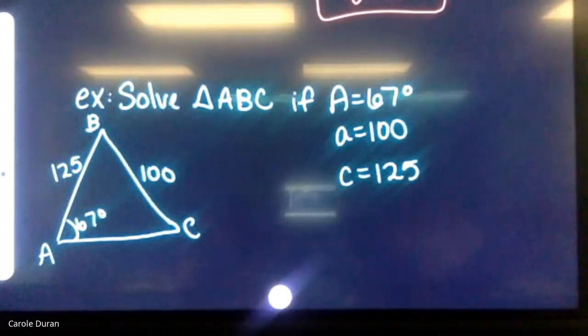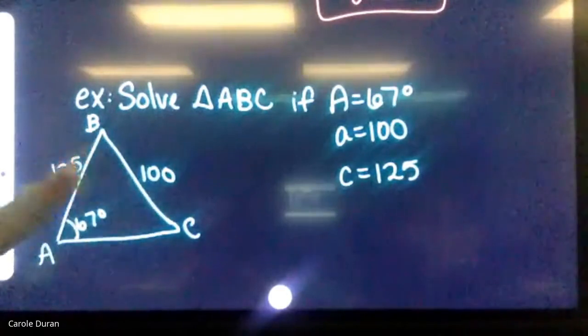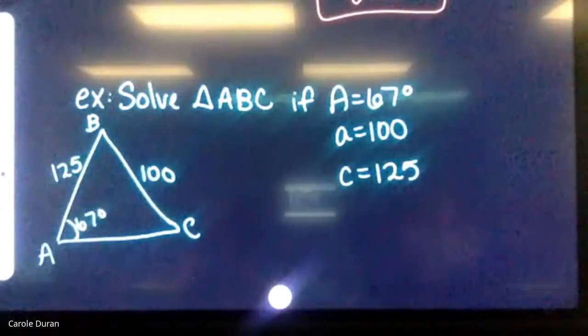Okay, Marissa, what did you notice? We have a complete pair for A. We know the angle and we know the side. What issue do we already see arising though? What don't I know? Any of B. So I'm going to have to find a way to solve for one half of B. That way I can use law of sines to solve for the other half. So which part of B is going to be the easiest to solve for? The angle, but I have to solve for angle C before I can use subtraction to solve for angle B. So I have to use law of sines to solve for angle C first.